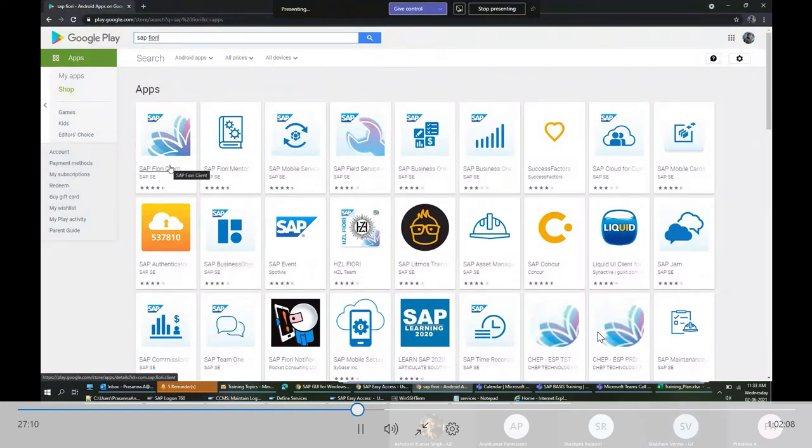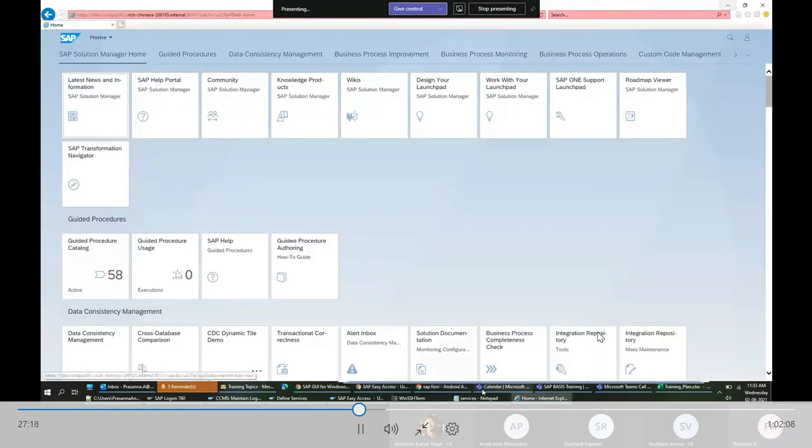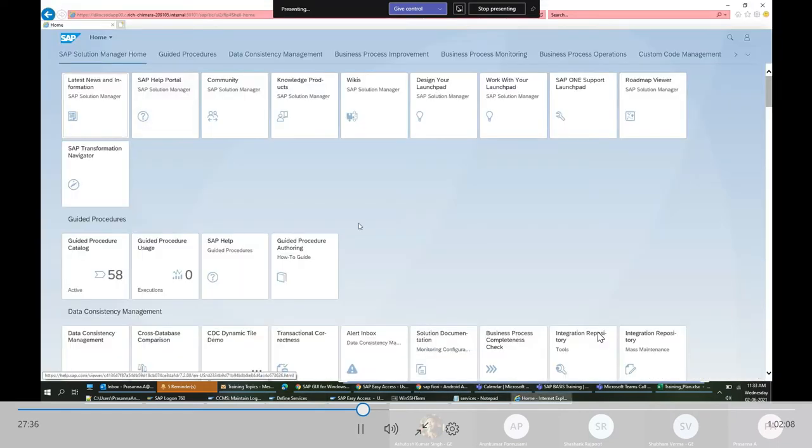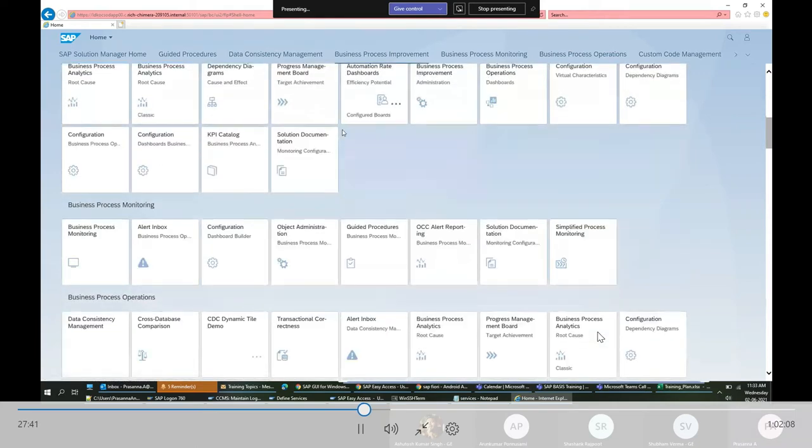And when you use this Fiori client to connect, you cannot see all the details like we do when we log in using GUI, right? You can't see all the details on a mobile. A Fiori app is something we have to deploy, whichever application you want to connect using mobile, as a Fiori app. So these are individual apps. They have defined it as a Fiori app and published it as a Fiori app. So this will be available in mobile, and they can log into the mobile and check it.